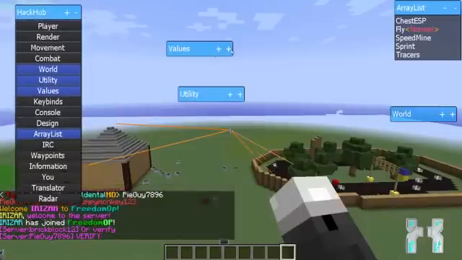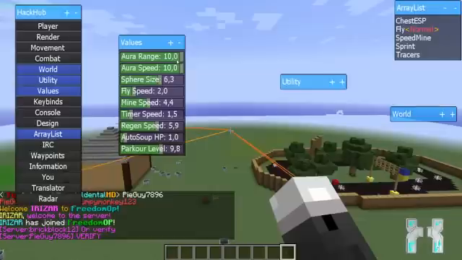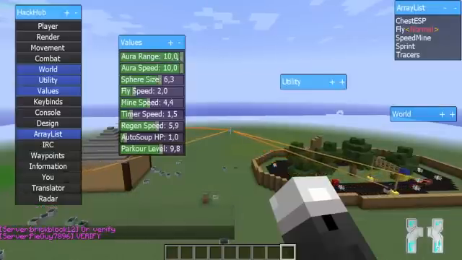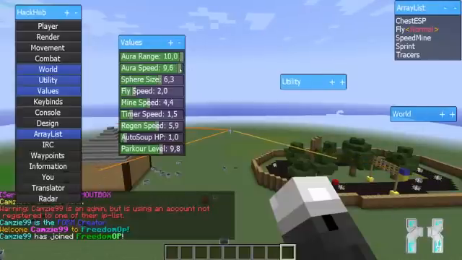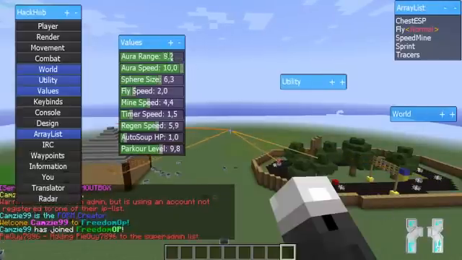And now let us take a look at the next categories, which are world related hacks, utilities, and values. And first of all, let's start with values, and here you can adjust a lot of values for different hacks. Like here we have kill aura range, and you just have to use that little slider here, and then you can adjust the kill aura range, kill aura speed, and all the other values here.